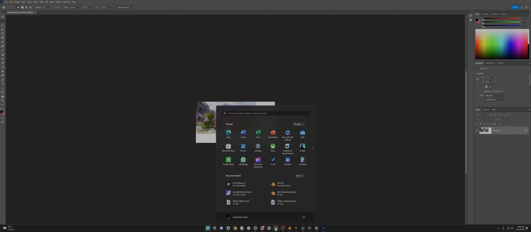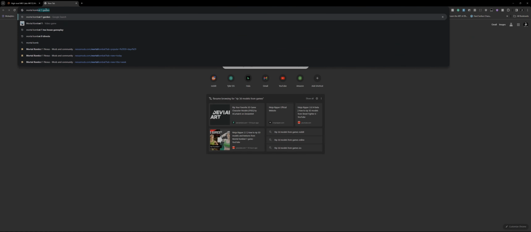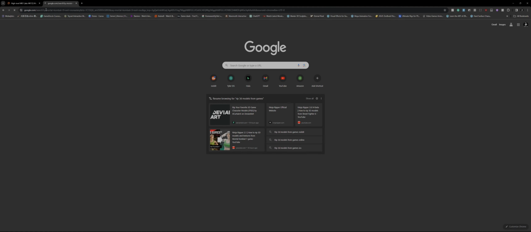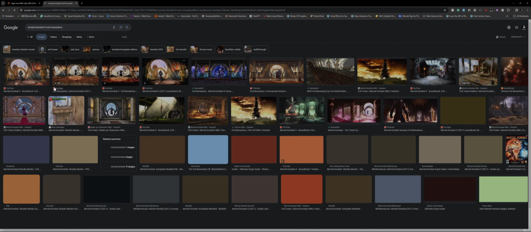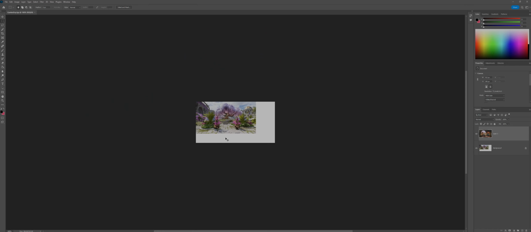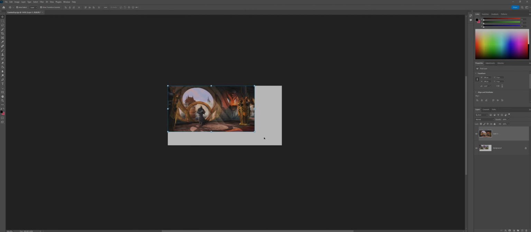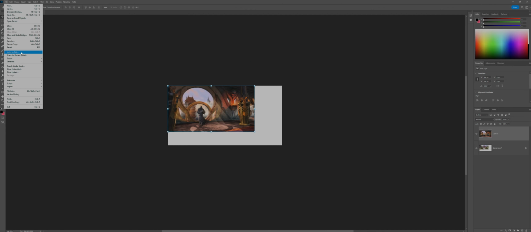And the way to do that is really simple. Get whatever image you want to replace it with. So personally, I'm just going to look up Mortal Kombat 9 Evil Monastery, go to images, and I'm just going to use this one. I'm going to copy it, and I'm just going to paste it in here. You're going to want to make sure that it is the exact same length and height. You're going to want to make sure the aspect ratio is basically the same. And once you've got it looking pretty good, you're simply going to export as a PNG.